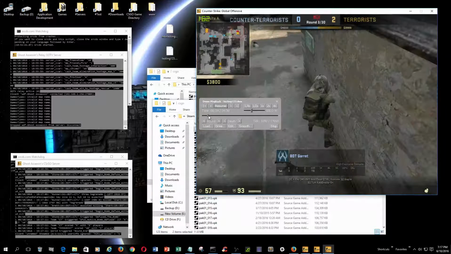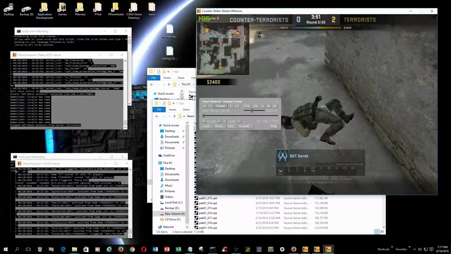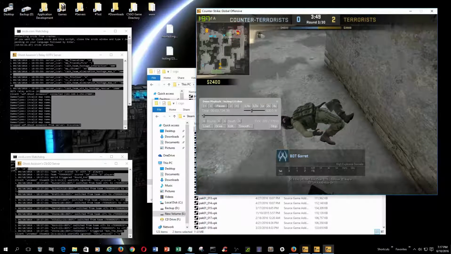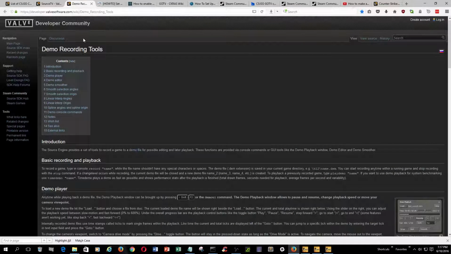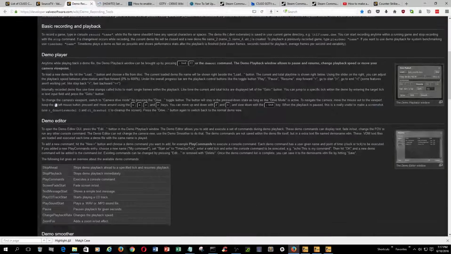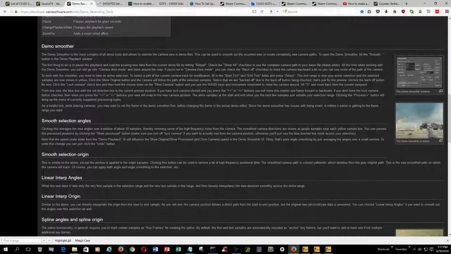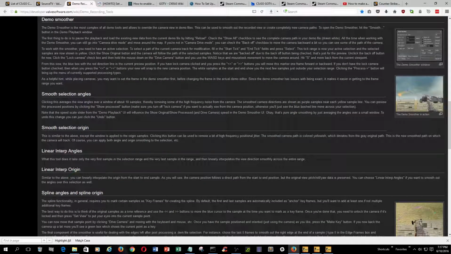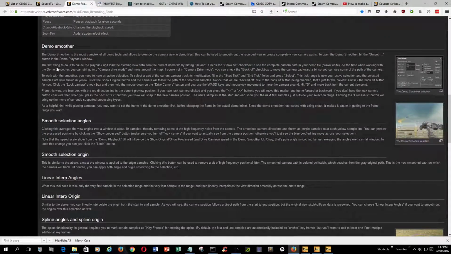Should be able to scroll all the way through. Start from the beginning. There's some shortcuts. So if you go back to some demo recording, this link here, show you commands, Shift F2 to access this. And there's a demo editor. These are just examples of how to configure it and have a smoother demo.